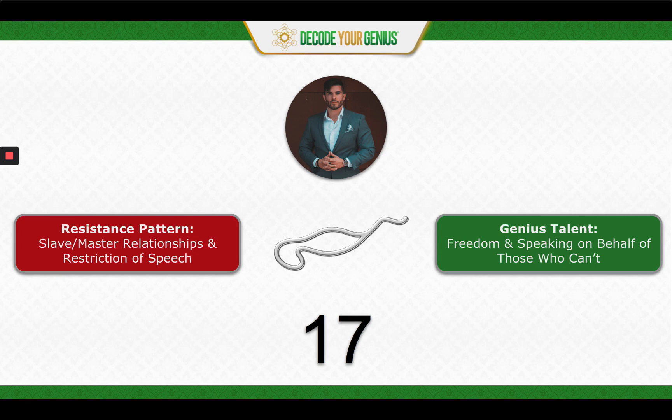So the key of this resistance pattern is to recognize the relationship where that's happening. Where is there an extreme imbalance of power, and what's your role in it? Because ultimately, you're not here to stay in that. You're here to break free, to be in freedom, and to have balanced relationships where people can come together as equals, have different skill sets, have different expertises, and be at the table as equals.